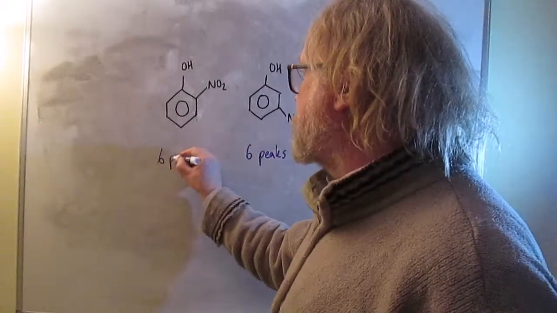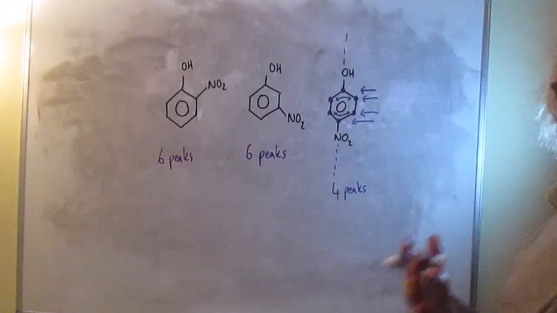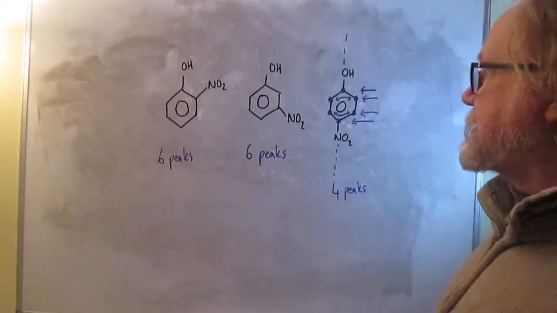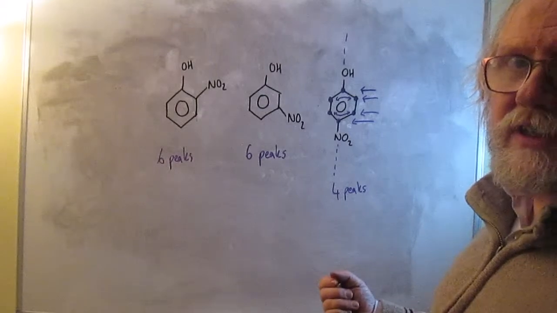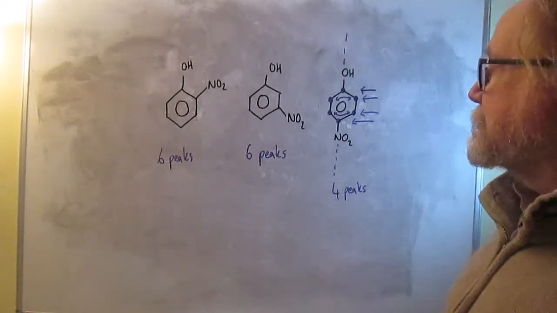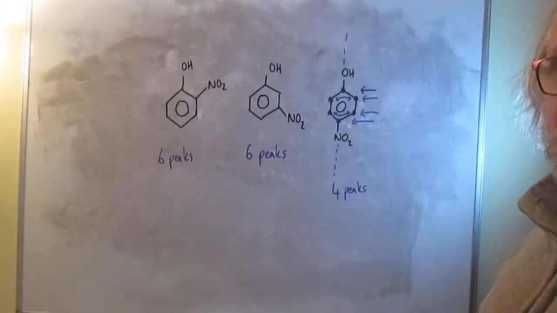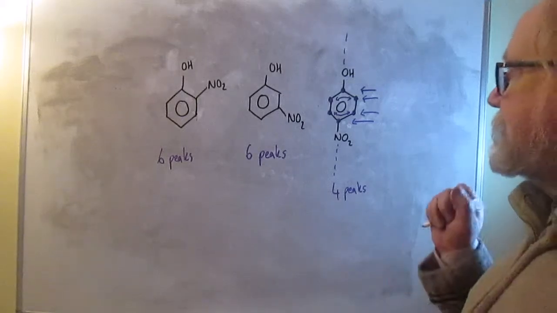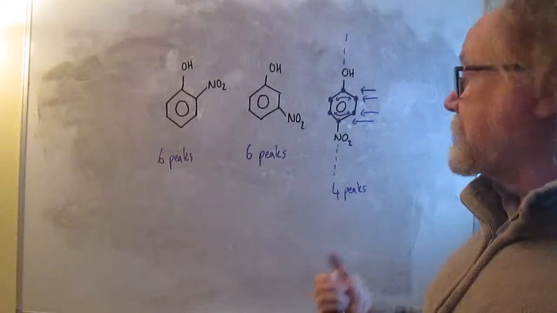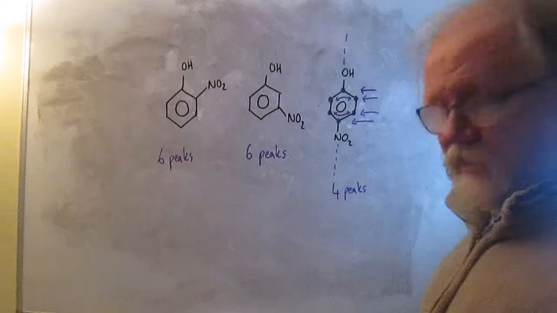So you need to write these numbers down. Don't just say vague things like they'll have different numbers of peaks. They need to know how many. So 6 peaks for this, 6 peaks for this, so those two can't be distinguished. They wouldn't have identical spectra, but you wouldn't know which one was which. You know, they'd have slightly different shifts, but you wouldn't know which one was which. So you have to say those two you can't distinguish, but this one you can, because it has only 4 peaks. So C13, remember, it's very simple to interpret at our level, because the only things you think about are the chemical shifts and the number of peaks, and that was the key here.